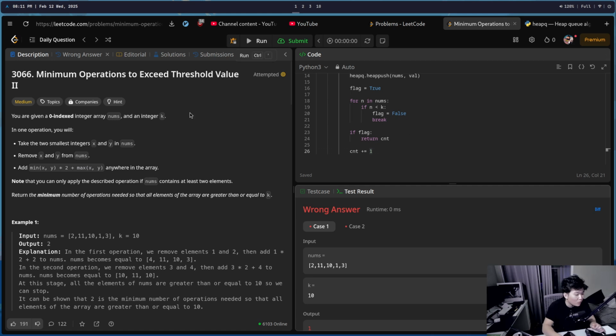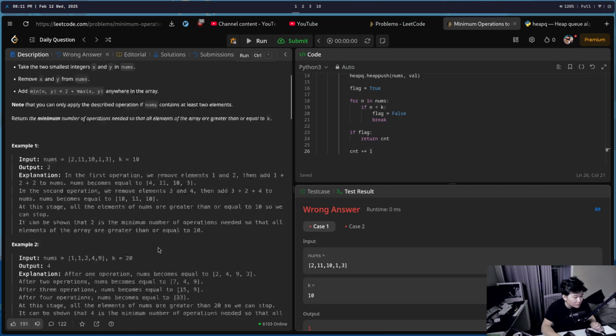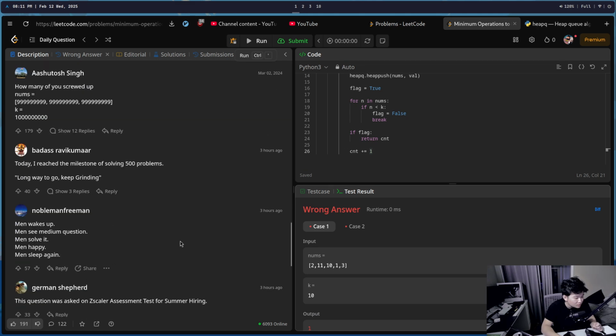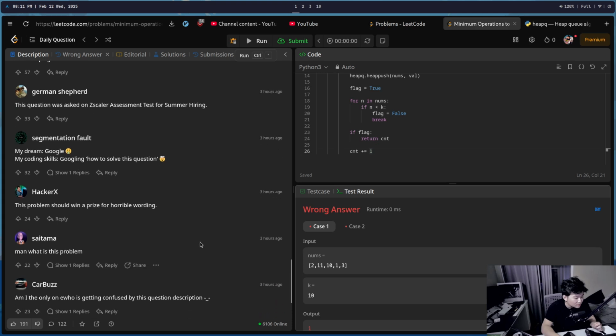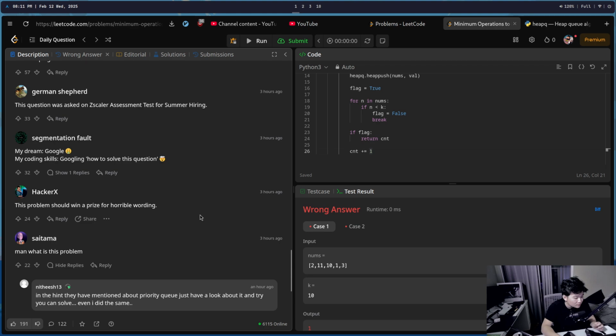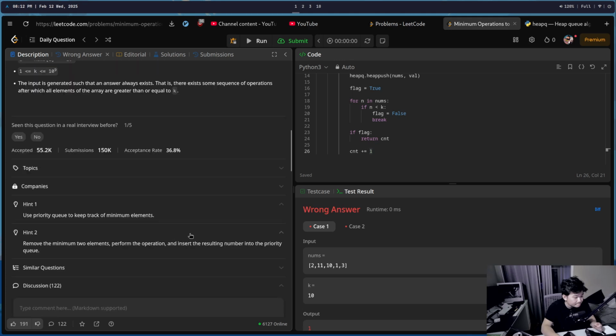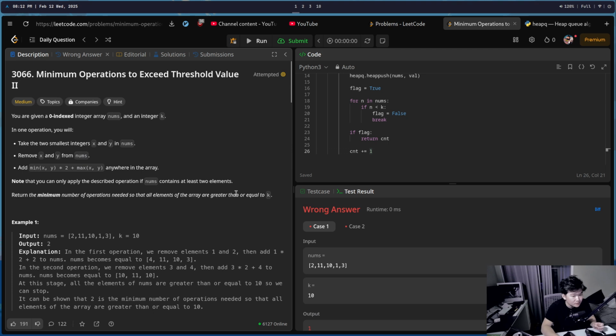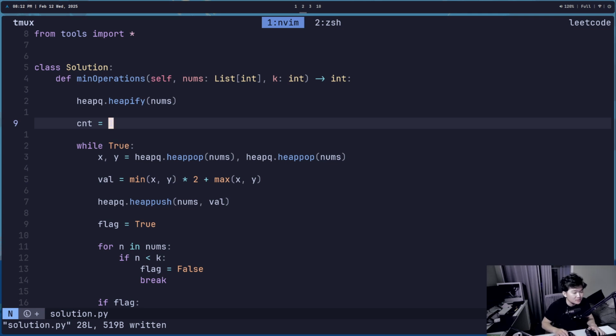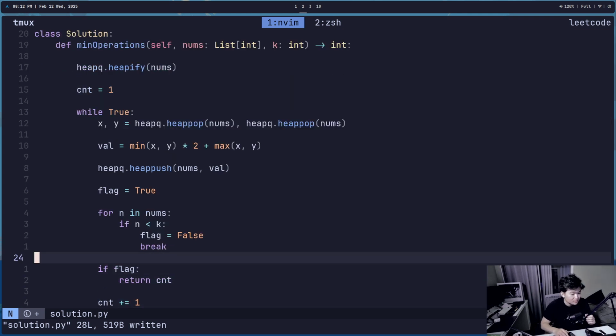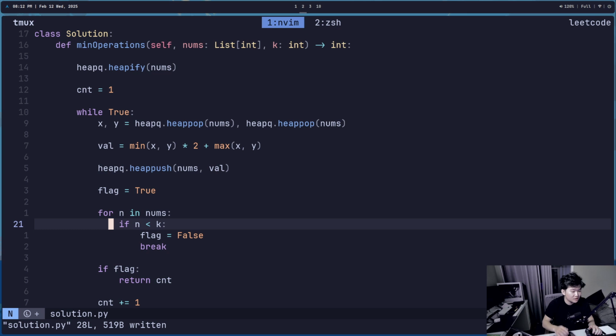Like, is it always guaranteed that I have to do at least one operation, right? Like, what priority queue would this be? I know I can solve this. It's not that bad. You just keep doing this, right?